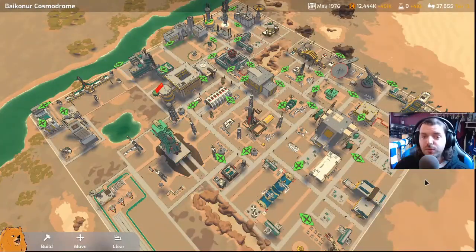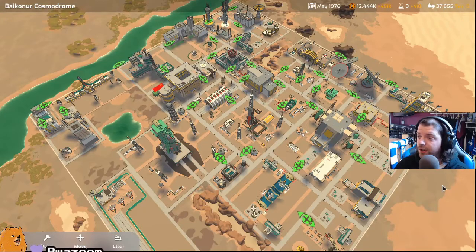So let's get into the actual base. Just before we start, just to let you know, this is accelerated. So before you look anything like this, you'll have to plan out where you're going to put each building, or you can even copy this if you wish. It's totally up to you.